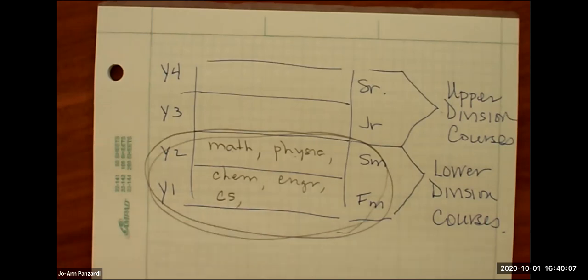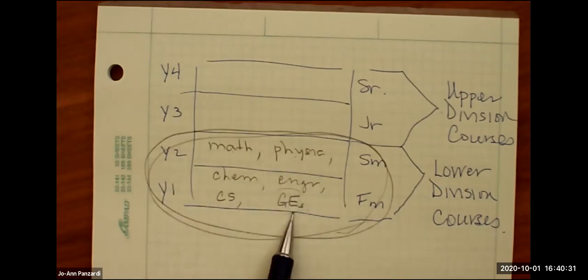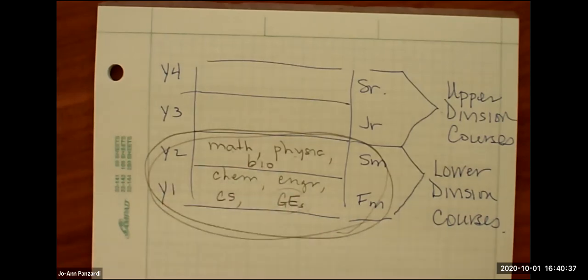maybe computer science, and then what's referred to as general ed classes. General ed, GE. General ed classes are like English, communication, psychology, history, etc. As engineering majors, we take very little general ed. Okay? So during your first 2 years, you're going to be taking math, physics, chem, engineering, computer science, and general ed. And I'm going to write down bio, because some of you might be interested in majoring in chemical engineering or bioengineering or biomedical engineering, and you might have to take a bio class or 2 as well. So these are all the classes you take in the first 2 years.